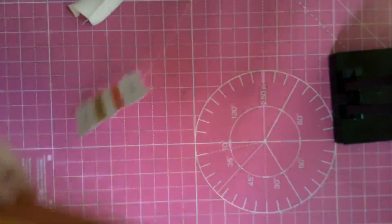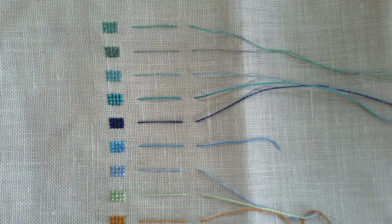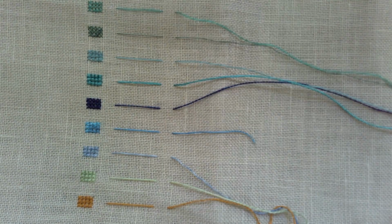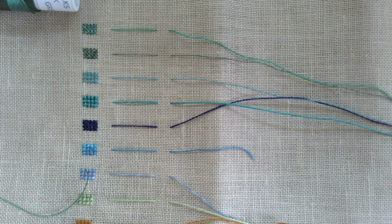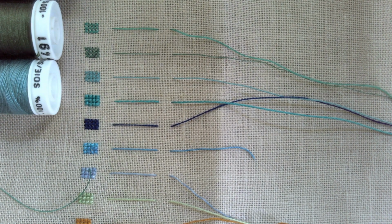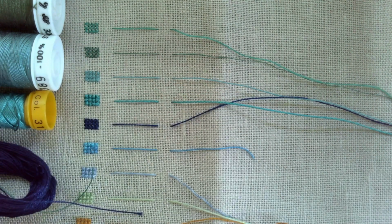So here we go. This is what I was working on earlier. These are all my samples, so let me explain what we've got from top to bottom. At the top we've got the Piper's silk. The next one is a Soie, I think it's that one. I might not always get the exact colours out. Then we've got an Au Ver à Soie 103. Then I've got this Italian one. Then we've got some of the Paint Box threads. Sorry, Lizzie, if you're watching, I stole about 6 inches of your threads for this.